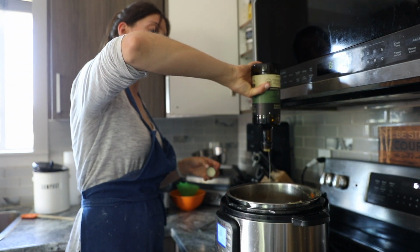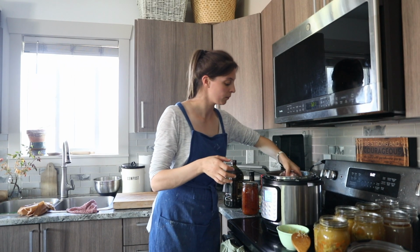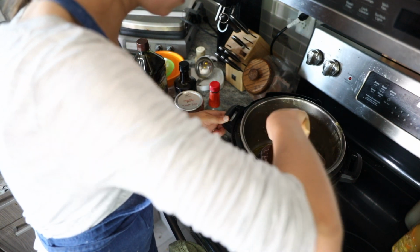Now the beef shank is very similar to the roast. I'm going to be searing both sides of the shank and then I will be adding in my vegetables and preparing starches on the side to have with dinner.